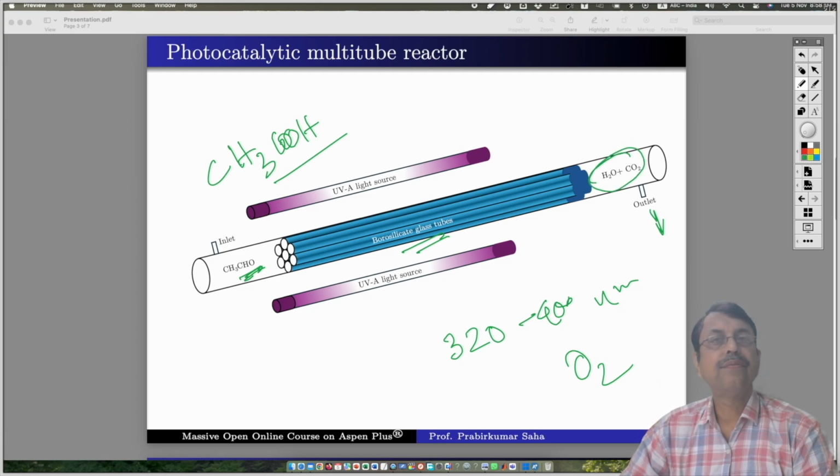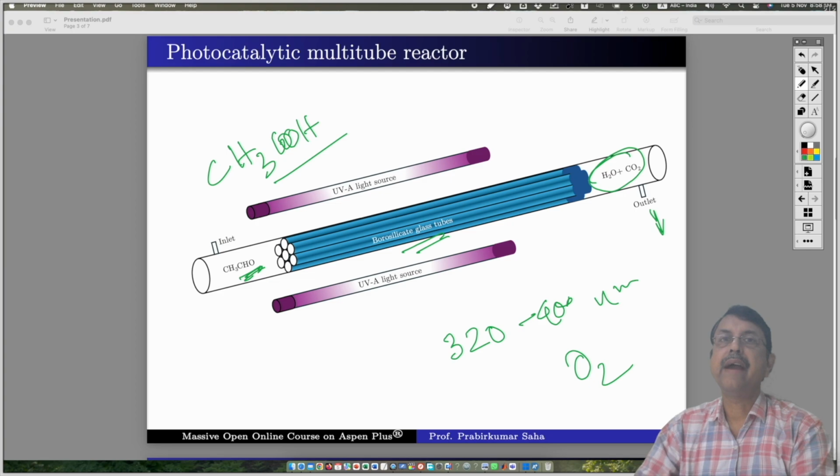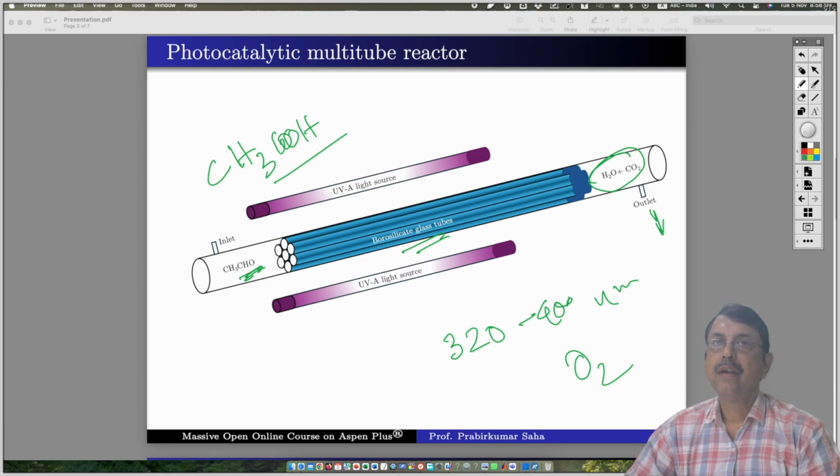Again, this kind of photocatalytic multi-tube reactor cannot be defined within the existing list of reactor modules that Aspen Plus offers in its model palette.